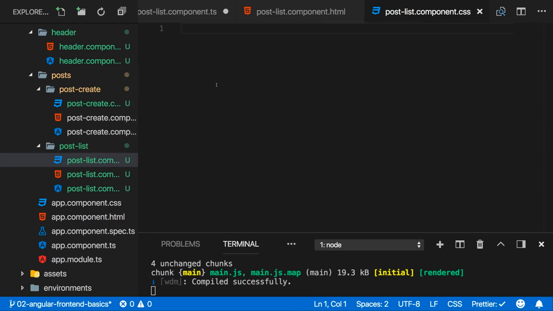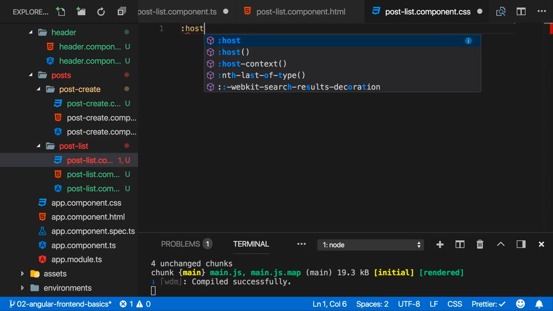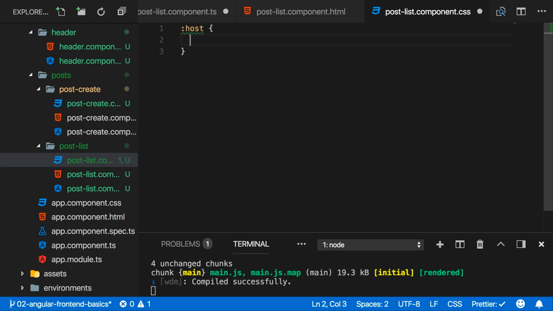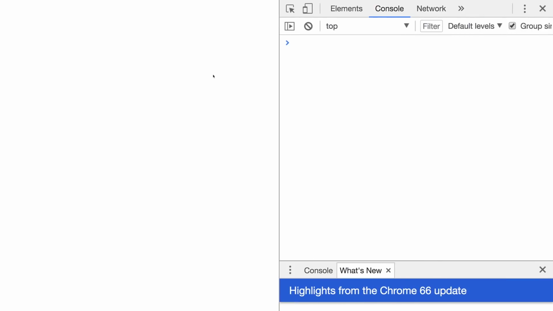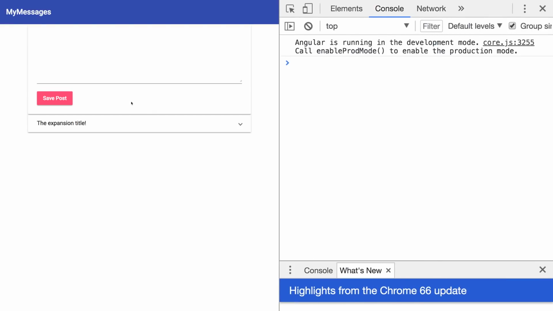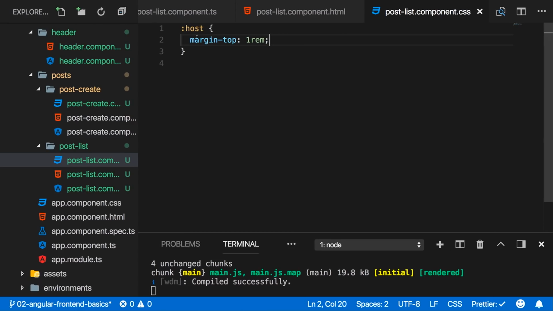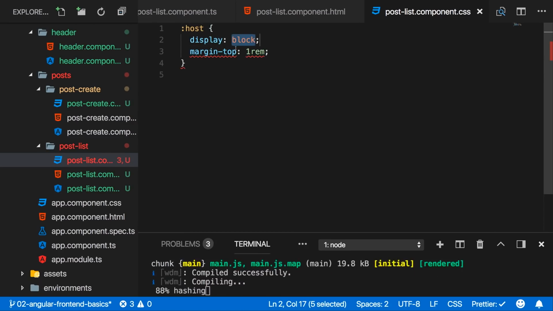And in here, then target a special selector, the :host selector, which targets the element itself, so to say, and add a margin top of 1rem. And if we save that, nothing changed because actually all the elements by default are not treated as block level elements. So we have to set display to block first.